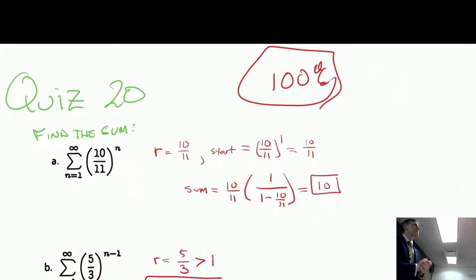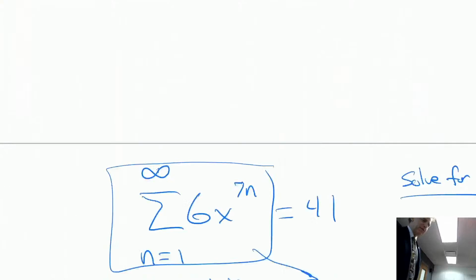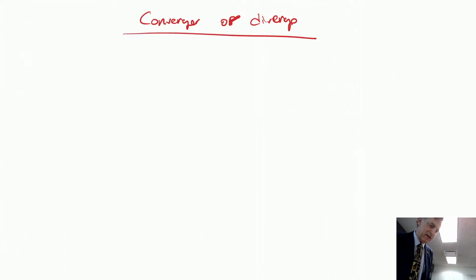Okay, so what we're doing today is I want to give you other series, and we want to figure out whether or not these other series converge or diverge. So here's the game we're playing. I've got PowerPoint. We'll go to the PowerPoint in a minute, but here's the thing. This is it. Converge or diverge. That is what I want to know. Do these series converge or do they diverge?